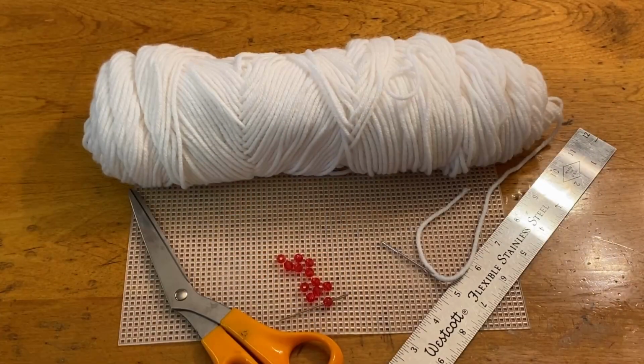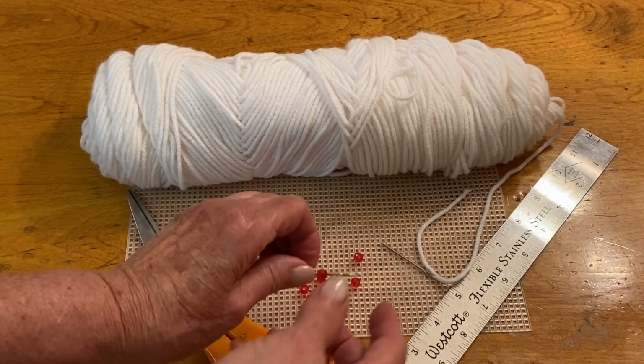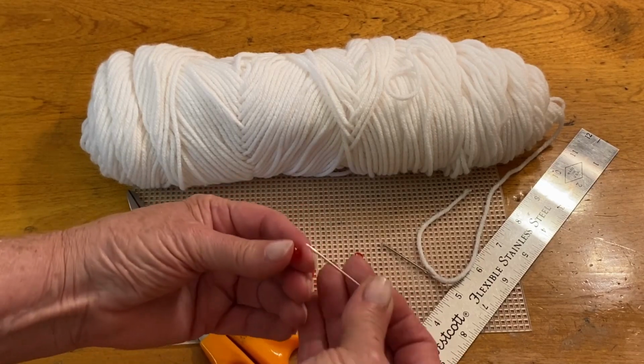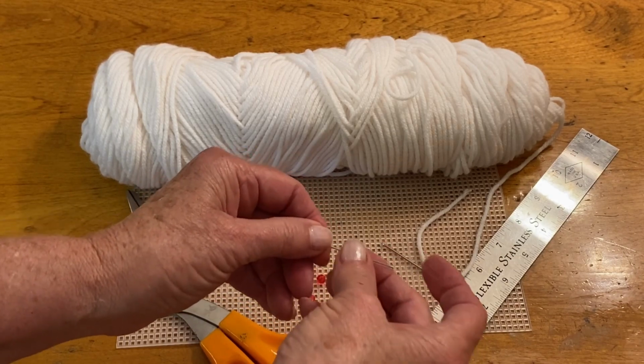The supplies and tools needed to make the snowflake Christmas ornament are clear 7 mesh plastic canvas, 12 6mm round red beads, white yarn, plastic canvas needle, large eye chenille needle, scissors, and a ruler. The large eye chenille needle needs to fit through the hole in the bead.